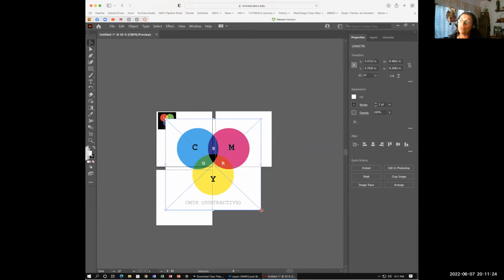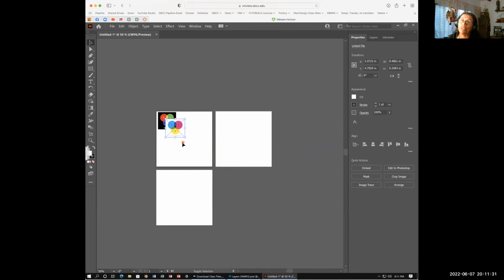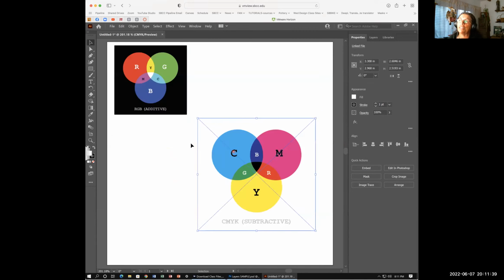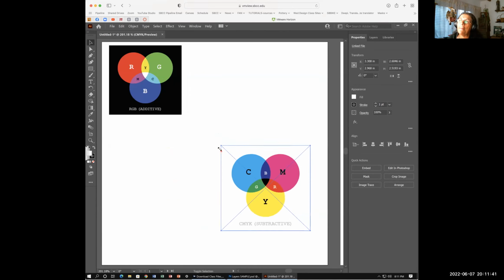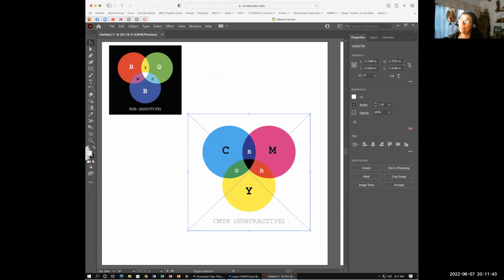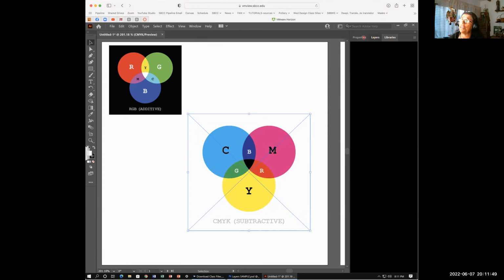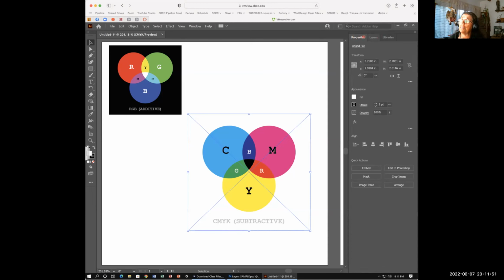But yes, if you grab these little corners and hold down the Shift key at the same time and drag in, then we could have made this smaller or bigger. So yeah, that's a given. I just don't have that completely explained in this class yet, but you can. That said, notice over here in the Properties panel. If you don't have the Properties panel available, maybe you have Libraries or Layers, click on the Properties panel here.